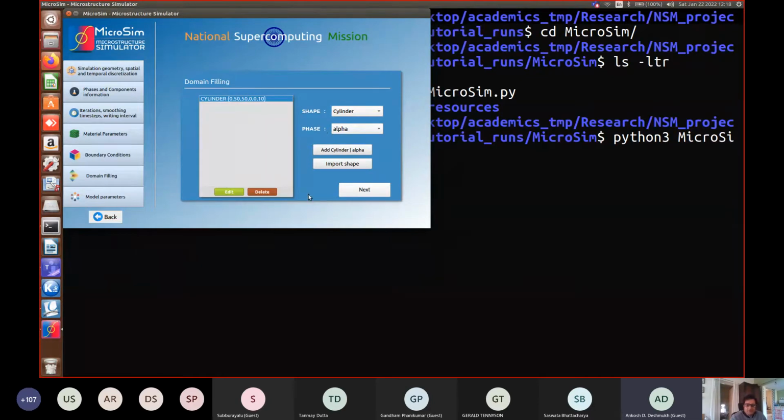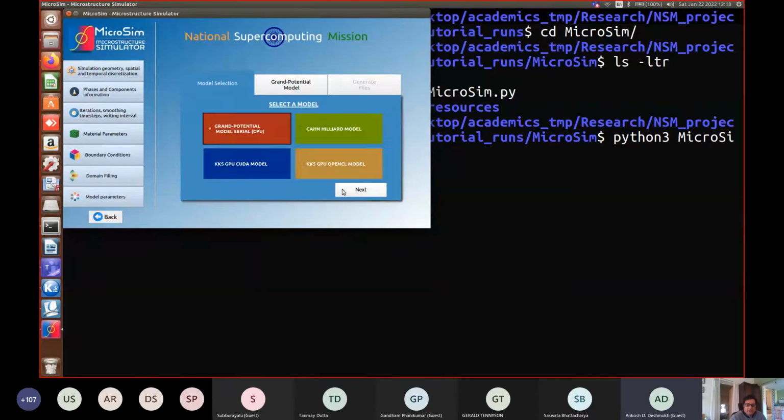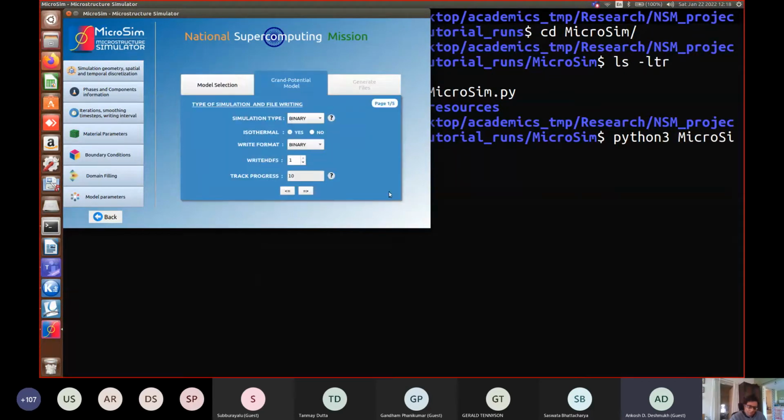All right. Very good. So if that is so, then you can just go forward, and then you come down to this, where you now input model specific parameters. And presently we are doing a binary simulation. So we are using a flag, which is the optimizer for doing binary simulations. Similarly, there will be flags for doing ternary and dilute simulations. If you don't use any of these flags, you will essentially run the entire multi-component solver, which involves a matrix inversion, and that might be slightly slower. Okay, so it's good to use these flags, particularly for binary and ternary simulation, which will speed up the simulation.